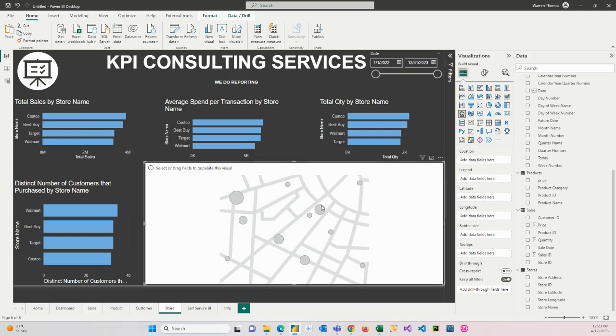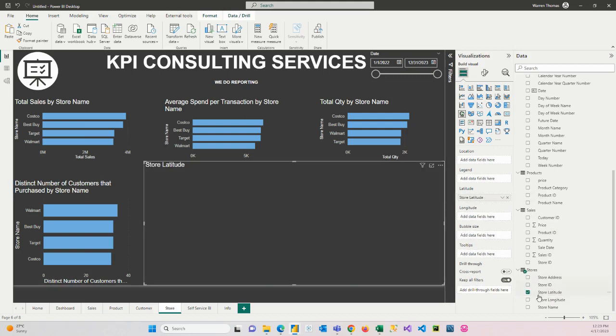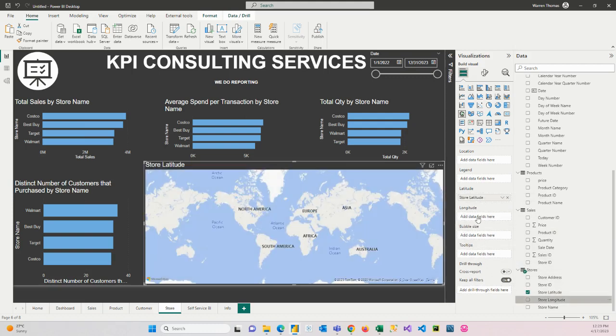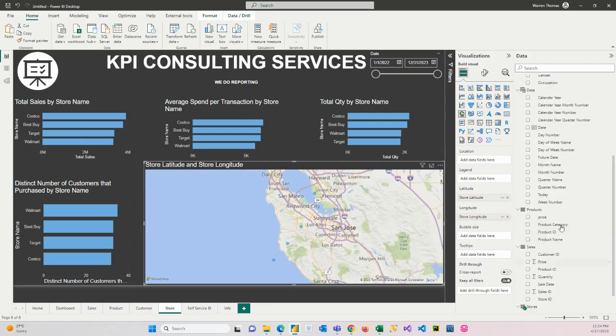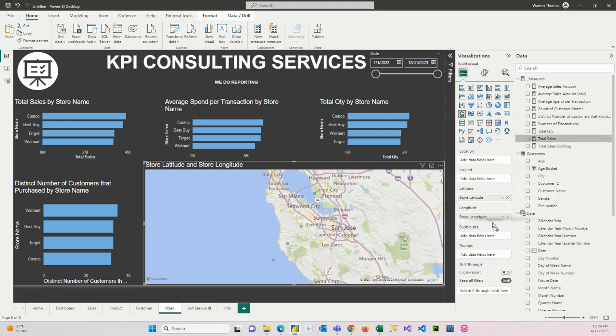And here we would put the latitude and longitude. So you can see in the options for the visual, you've got latitude and longitude. In our data, we have the latitude and longitude. So we could go latitude, longitude, and our bubble size, we want to look at total sales. So we go and drop total sales in bubble size. And the bigger the bubble, the more sales. So there you can see our one that's out at sea.